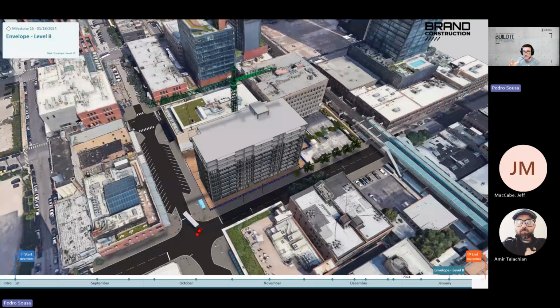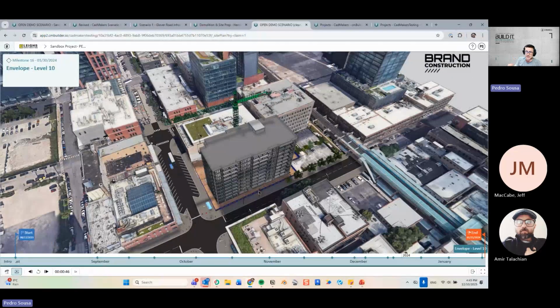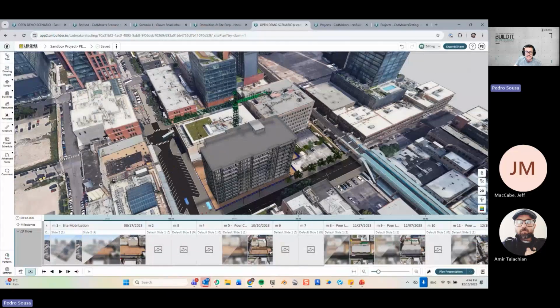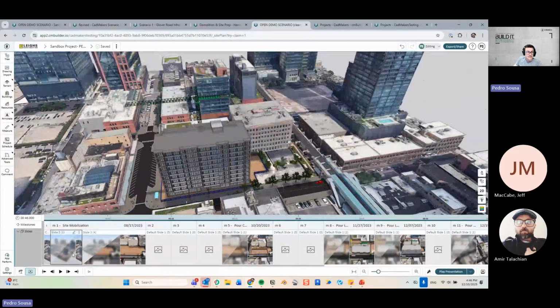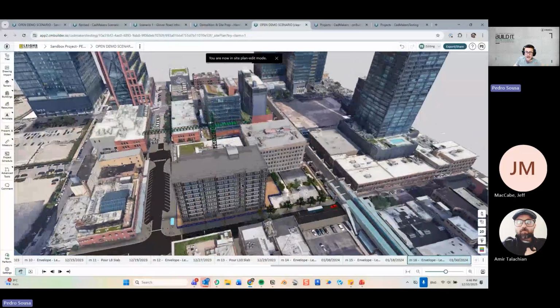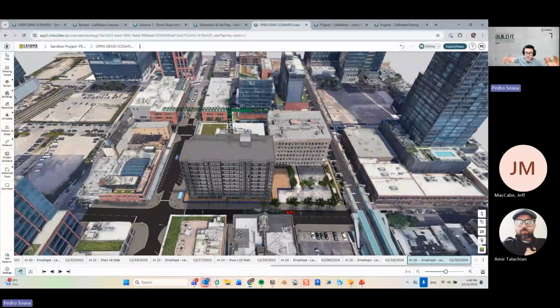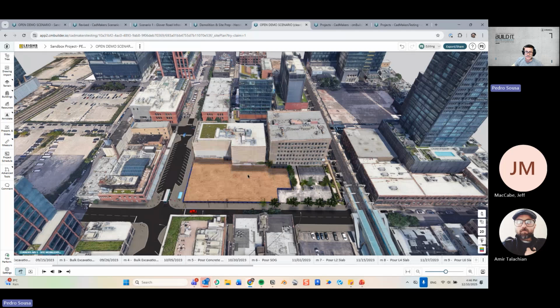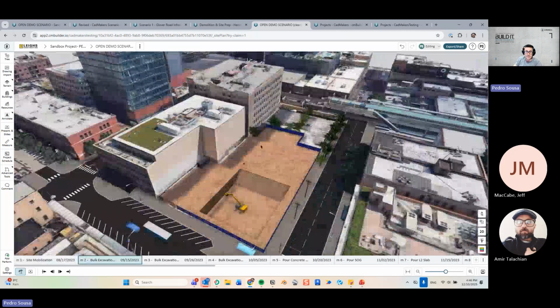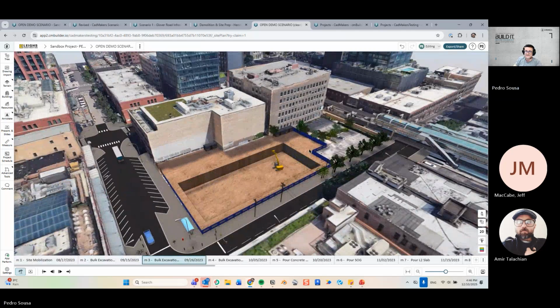So very complete, very easy to use. You can see that I created a whole simulation here in 25 minutes, right? And this is the main value of the platform, to give you the correct set of tools to visually plan and make sure that everybody's on the same page on your construction progress, and make sure that everything goes well with your planning.